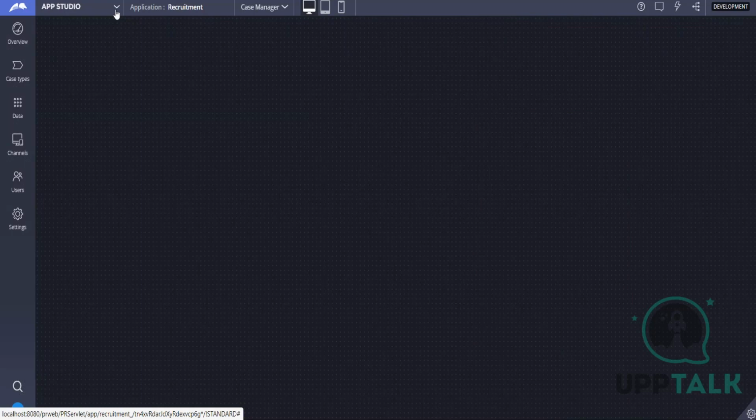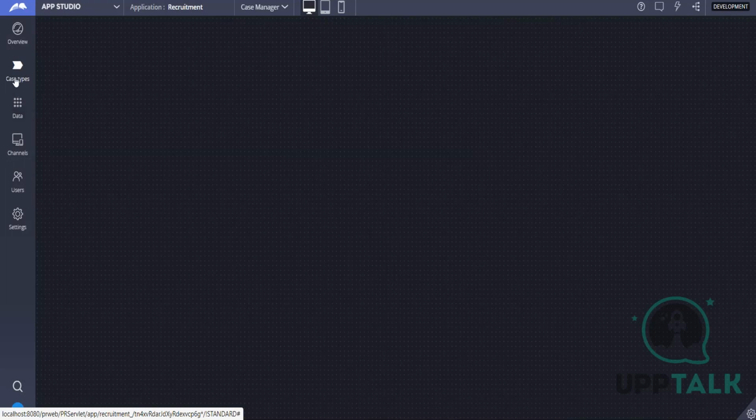Okay. Right. Now, what I'll do, maybe I'll just go to case types here to define two case types. I'm not going to design the complete life cycle now, but I'll just define two case types that are going to be my transactions. What are those? Maybe one for recruitment and one for onboarding.